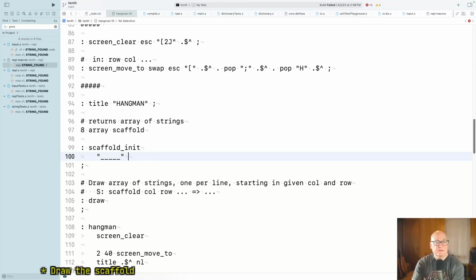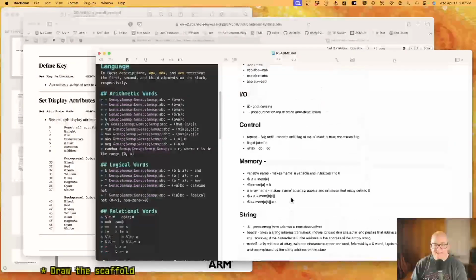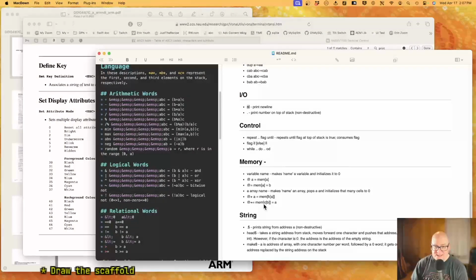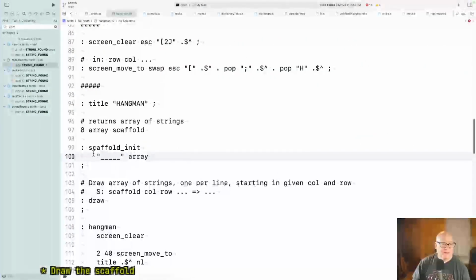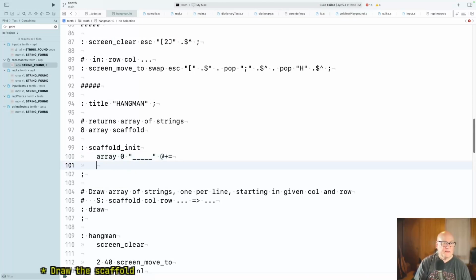All right, so we want to put an array. Well, let's see, we've got to look this up. Mem sub c sub b, so it's array index value. Okay, so array 0 is this. Array sub 1 is, I think, bar less than.